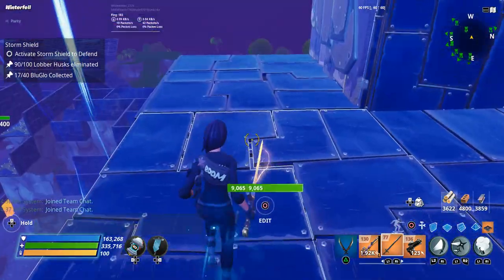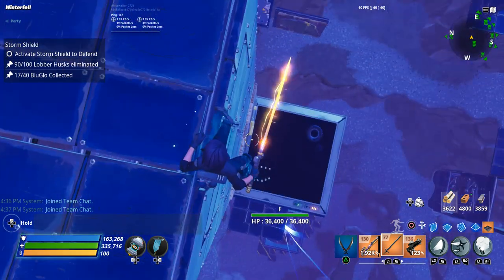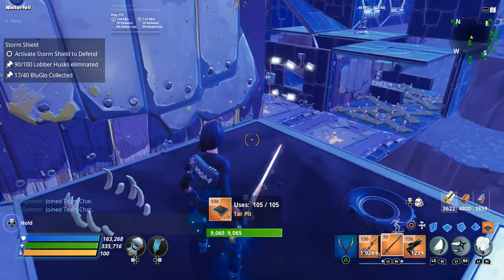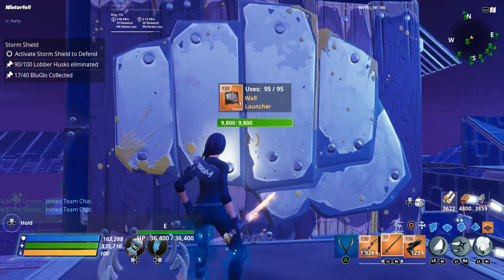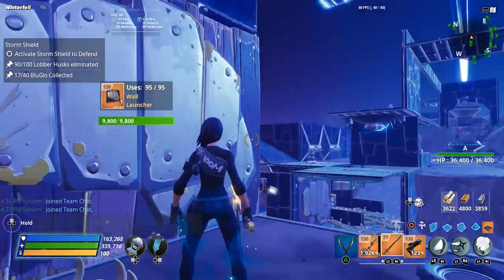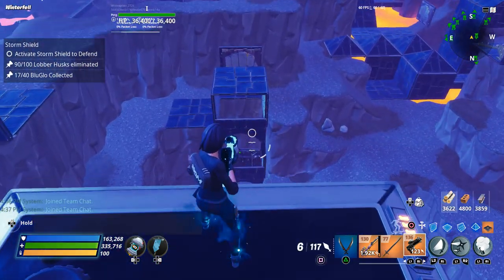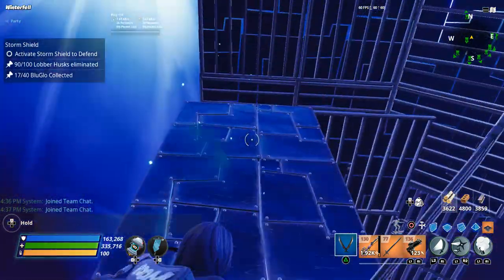You want to come 1 tile out, and then you want to drop down 3 tiles. Put in an Aldura tarpet with healing, if you have that. And then a 1 impact launcher here. This launcher is going to shoot off everything into the geyser there at Pit Amp. So that's your first drop down.